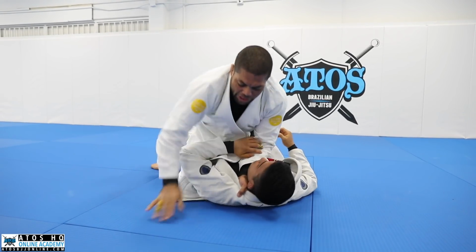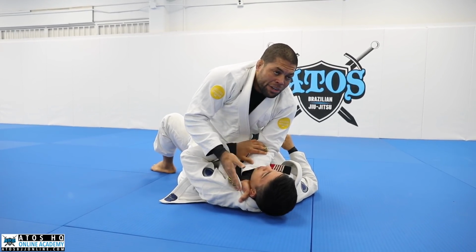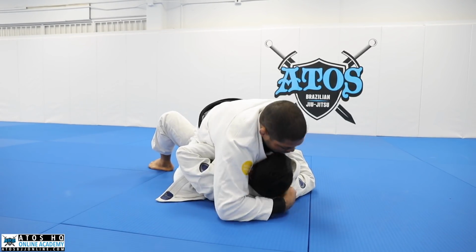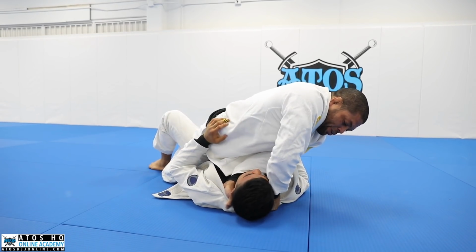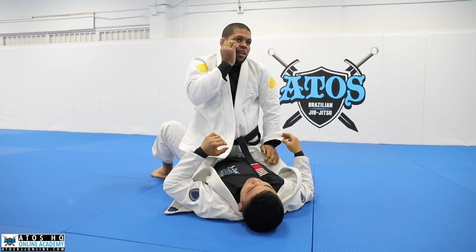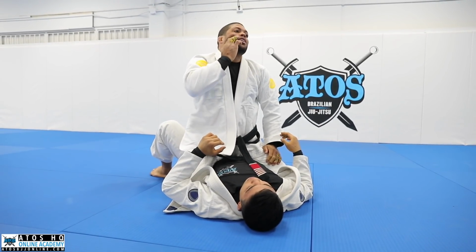My hand, the arm that's going to choke him is this one here, okay? This arm, the first hand, the grip that has four fingers in the collar. But even knowing that he's going to lock your chin like this, just go over, and then with your forearm, go right. We have this bone right here, okay? So your forearm is going to be right under this bone, so you can open his neck.